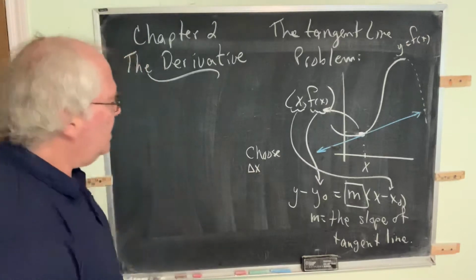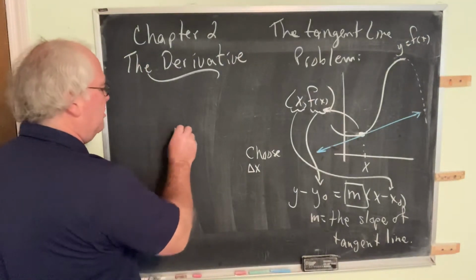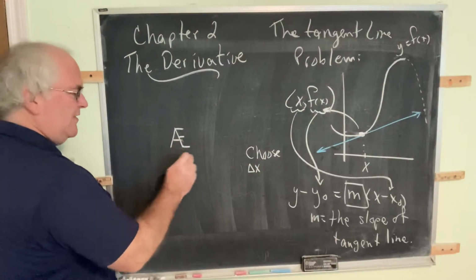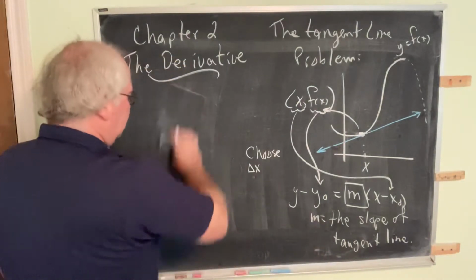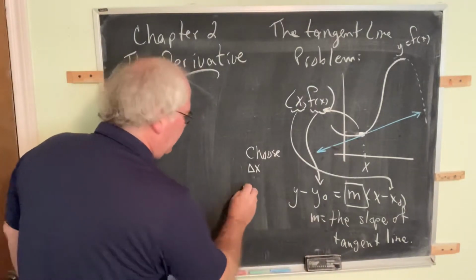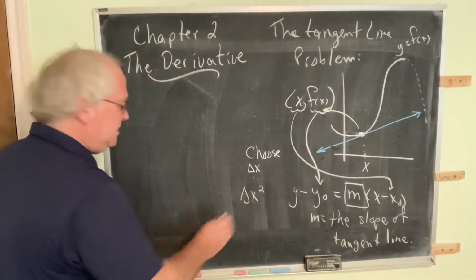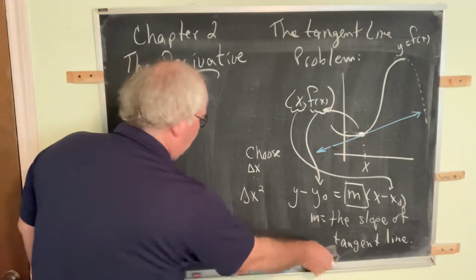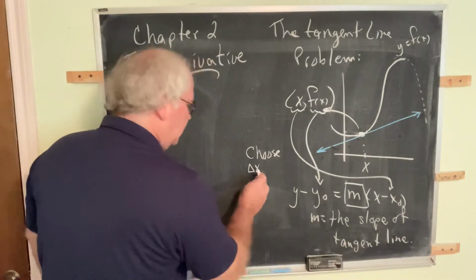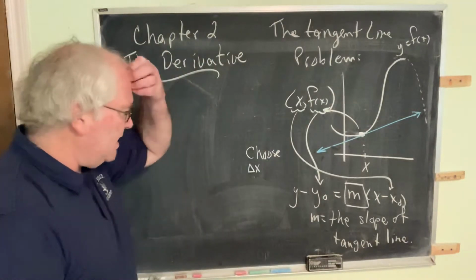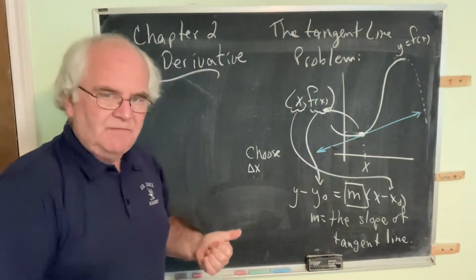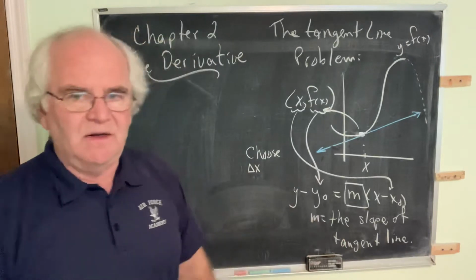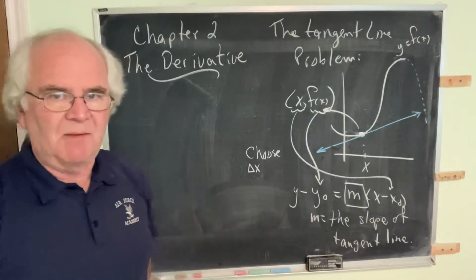It is delta x. It's similar to if you've ever seen old English books where they combine two letters into one. And so what we have here is delta x. It's just pronounced delta x. If you square this, we will simply write delta x squared. This does not mean delta times x squared. It means this individual value squared. So we're going to choose delta x to be a positive number. Not zero, but a positive number. We could choose negative, it's the same argument. If delta x is a negative value, it's essentially the same argument.